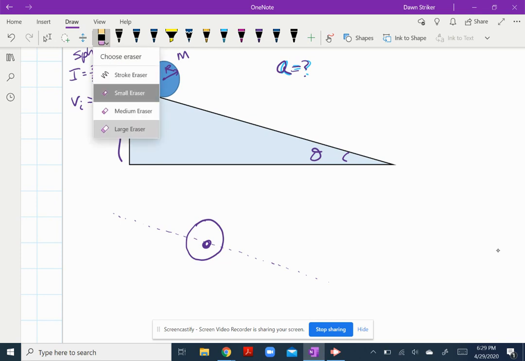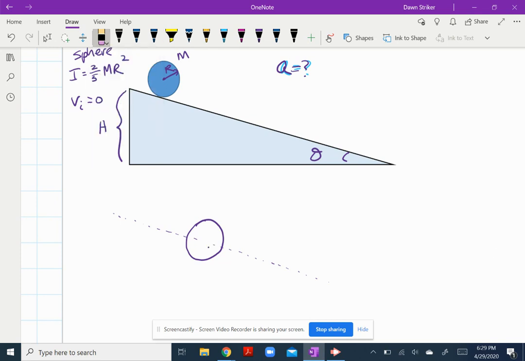Actually, let me get rid of the middle. There we go. There's my ball. So for a free body diagram, if you're doing a free body diagram due to rotation, you need to do that a little bit differently. Almost always they ask you for a rotation problem to draw the forces from their point of application.